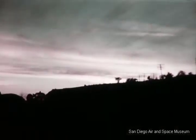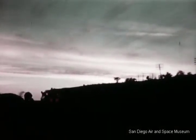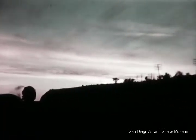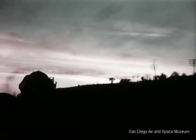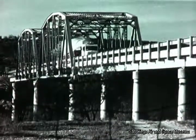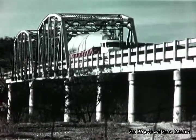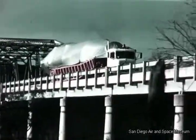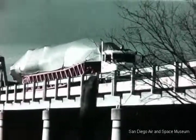On October 1st, the first day of the quarter, Missile 31-15 left San Diego en route to AFMTC. The eight-day trip served as a test run for future missile shipments along this route. Speed and road conditions were analyzed with respect to G-forces exerted on the missile. Bridge widths and underpass clearances were found adequate. The missile tank pressure was successfully maintained during the entire journey. Delivery was made on October 8.